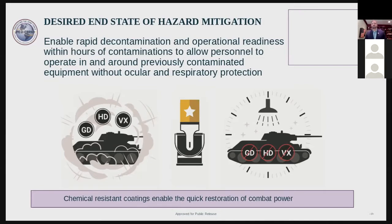New CARC paint formulations provided by vendors will be tested to determine the trade-offs between chemical resistance, corrosion resistance, and gloss signature management. Essentially what we are trying to accomplish is to develop a Teflon-type coating that we can put on our military equipment so that chemical warfare agents will not stick to the equipment but will simply roll off, as shown in this diagram.